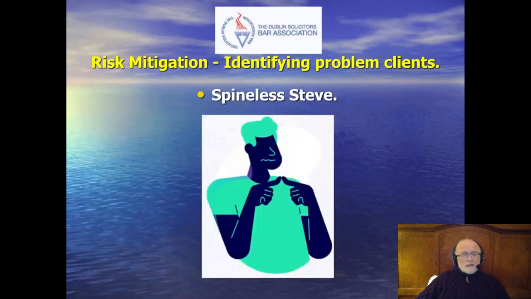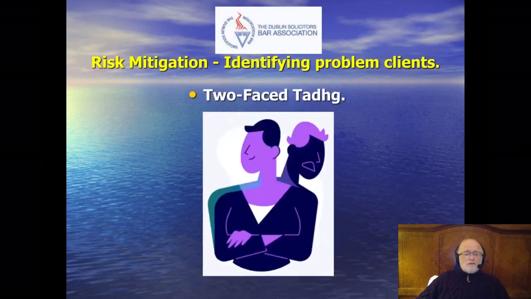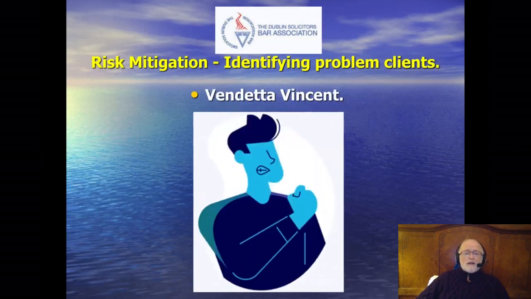Spineless Steve, again, somebody who is as weak as dishwater, and doesn't have the gumption for the fight, whatever it might be. Might have a perfectly good case, but is not prepared to actually stand up in court. Again, you've got to look at alternatives such as mediation. Two-faced Tig, again, will tell you you're wonderful, but then will go out and backbite you behind your back and set the ground for complaints against you.